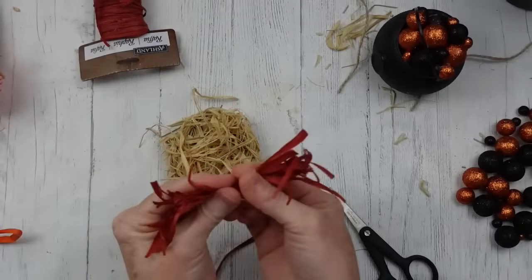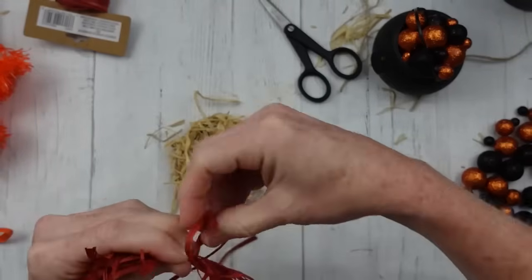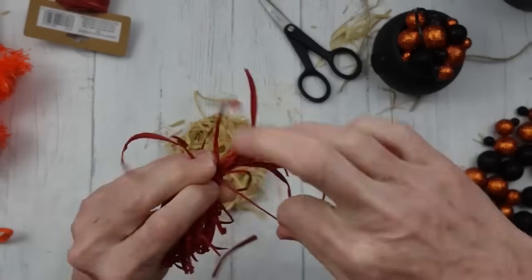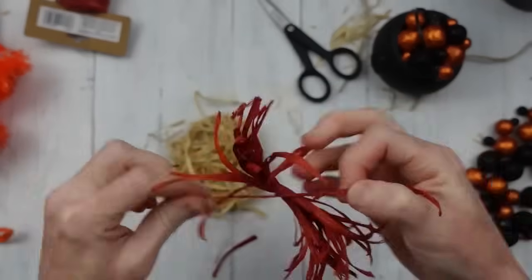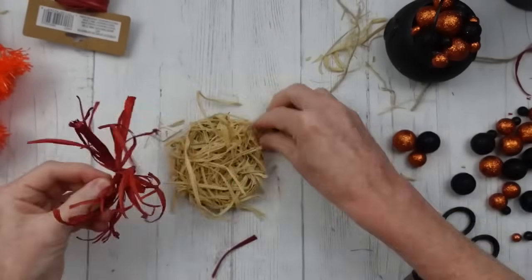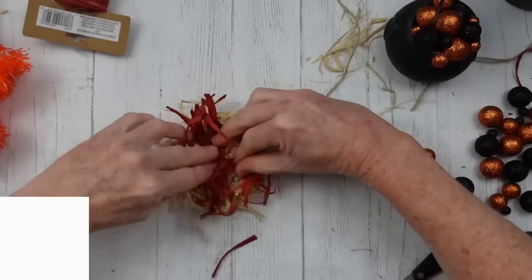Nice. So now you've got to tie it together and get another piece of that raffia. I should have done that before I cut it, but I didn't. Just to show you it can be done. Go ahead and tie it in the middle so that nothing comes apart. Now, the darker the color, the closer to the bottom of the fire it should be, right? If you've ever looked at flames, that's kind of how it looks.